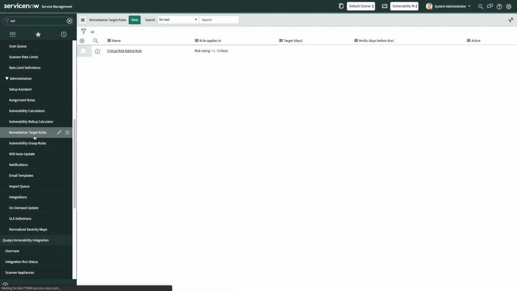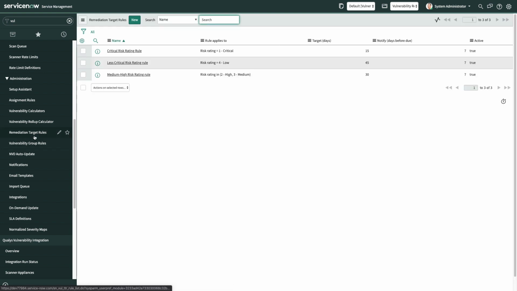Then we have remediation target rules. Now, this is one of the important modules, I would say, because here you will define, as per the score, as per the priority, or different conditions you mention here, some rules for how exactly it should select the remediation target.